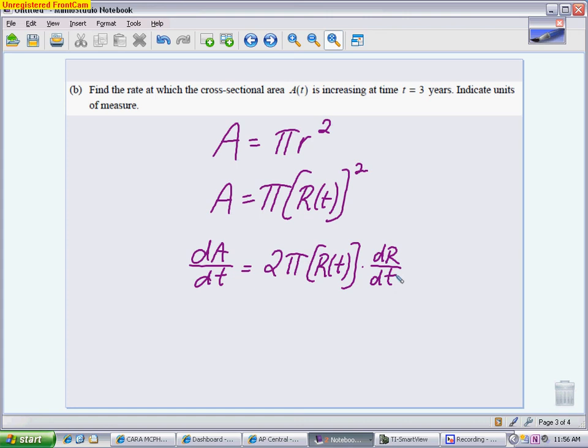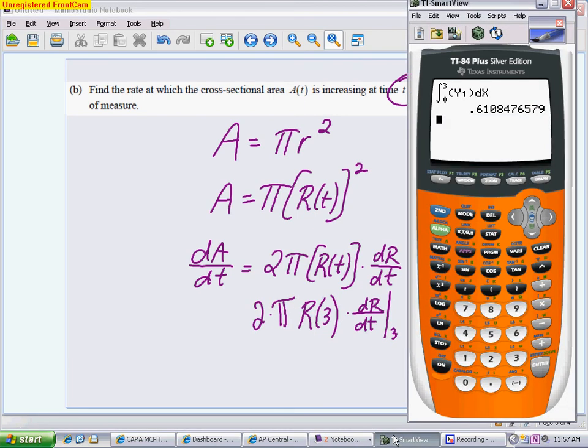Now we're going to see what we know. What can we actually plug in? Because my goal is to have dA/dt by itself. So first of all, I'm looking at time equals 3. So I have to figure out the radius at 3, which I actually just did. And I need to figure out what dr/dt is at 3. So kind of using notation, you could write it like this, and you could put a little 3 down there if you'd like. Or you could just punch it in your calculator, because you are allowed to use a calculator. At this point, I'm going to take what the r of 3 was.